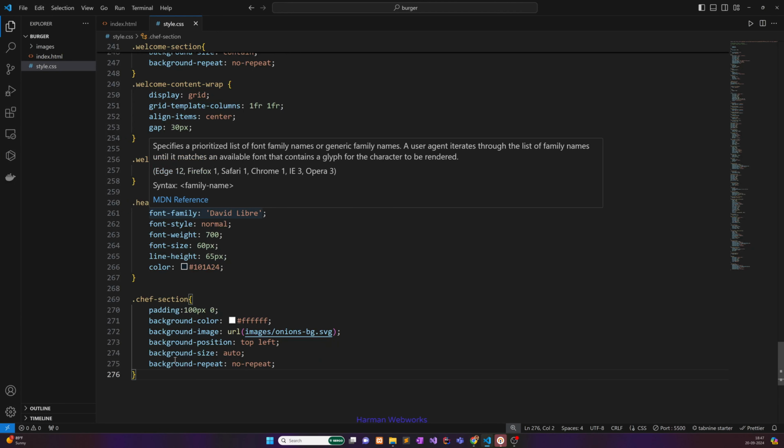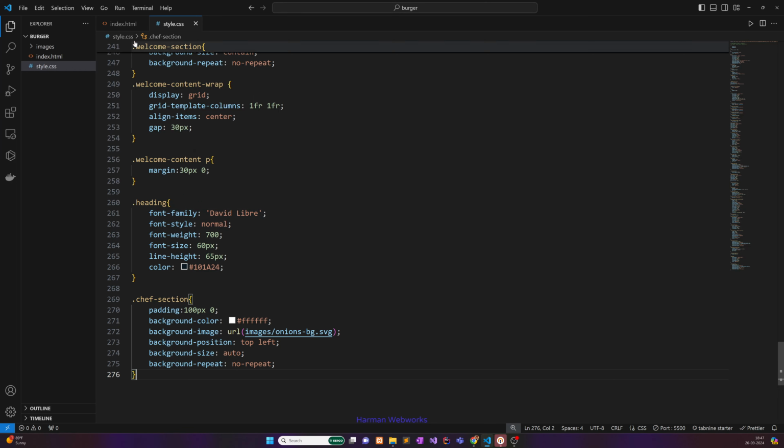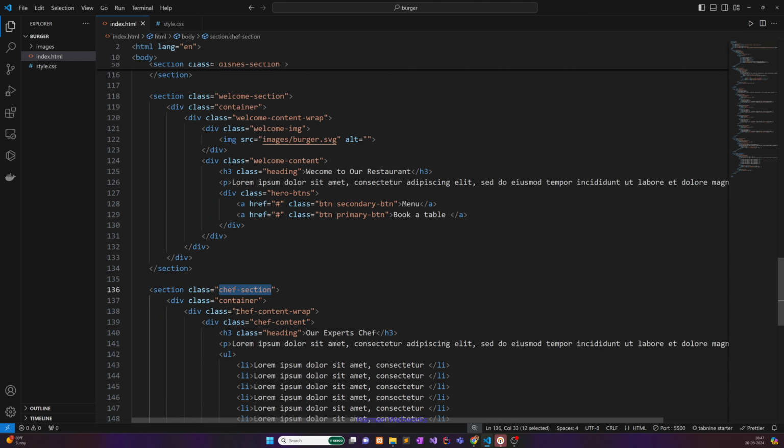Now divide the section into two columns.